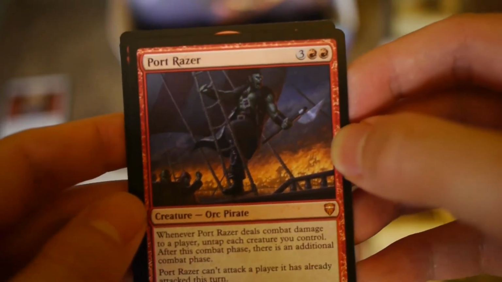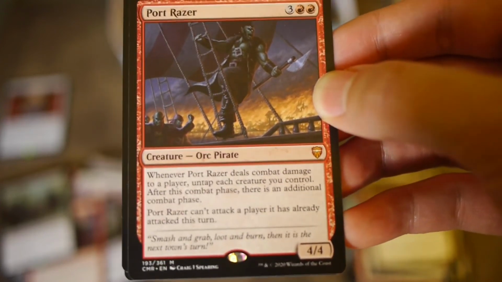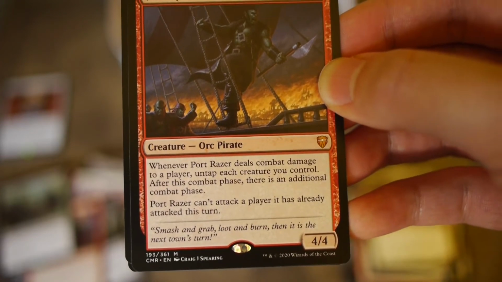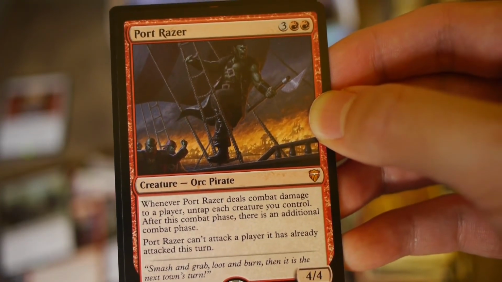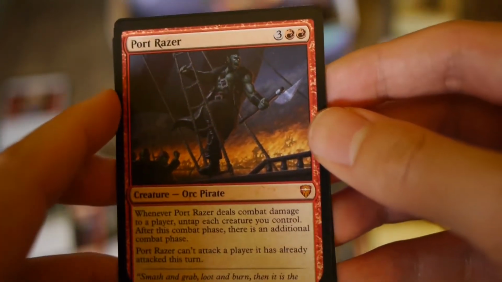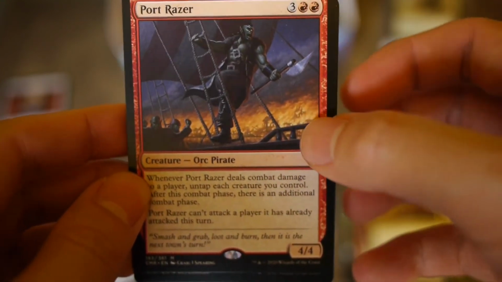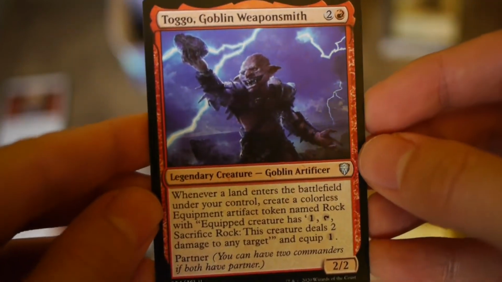Mythic rare pirate, Port Razor. Orc Pirate. Whenever Port Razor deals combat damage to a player, untap each creature you control. After this combat phase, there is an additional combat phase. And wow, so I see why that's a mythic rare. And that really synergizes with Admiral Beckett Brass. So that's probably going to go into that deck. If nothing had convinced me to make that deck till now, Port Razor definitely has convinced me.